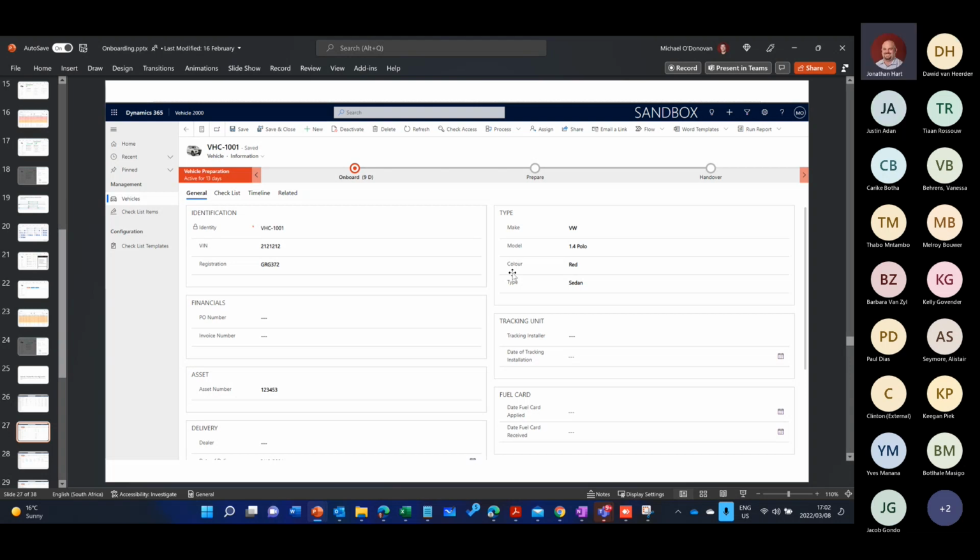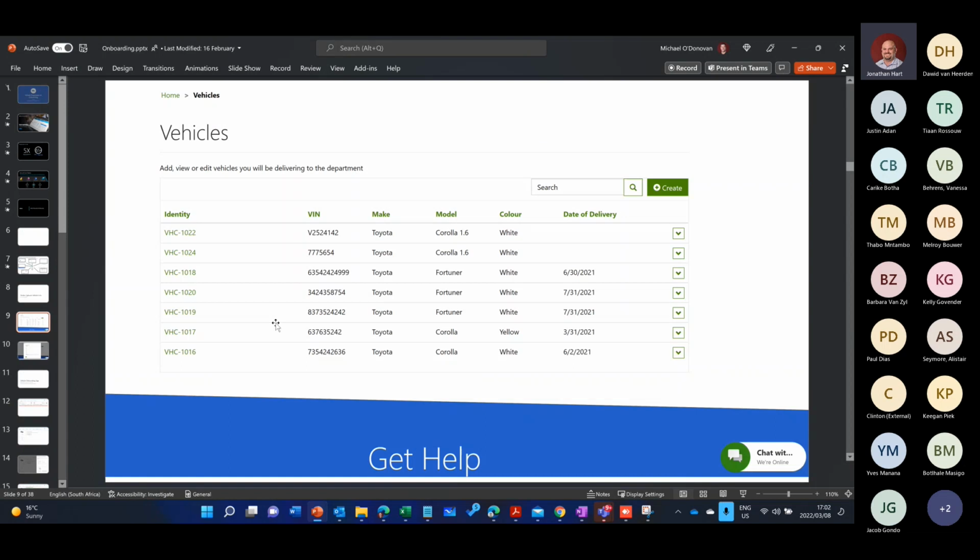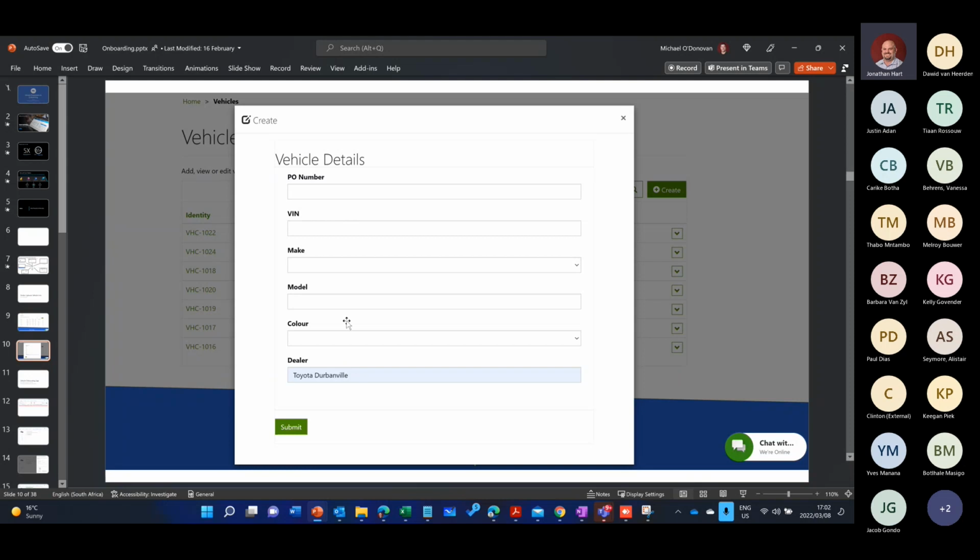How long did it take you to build the portal for this? So I didn't actually recreate the whole thing in the portal. The only thing I recreated was the ability to add a vehicle. And that also took about 15 minutes. But I just used a stock standard UI. Let's just see if I might even have a screenshot of it here. So it allows me to add a vehicle. And yeah, it was about 15 minutes, but I haven't done any branding.